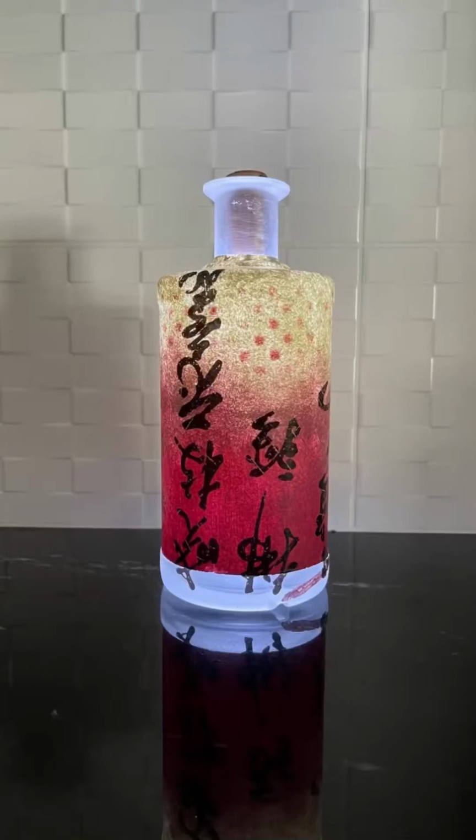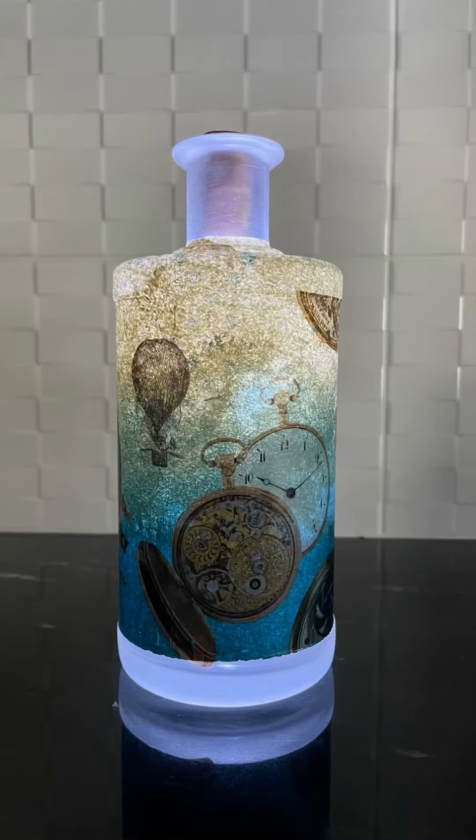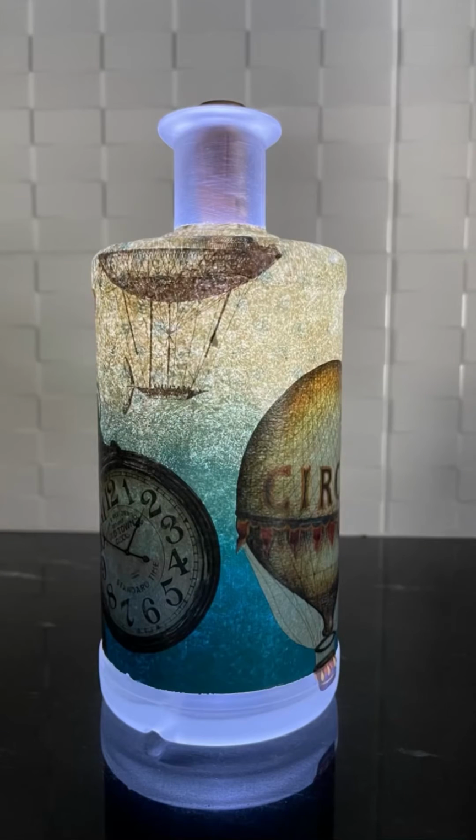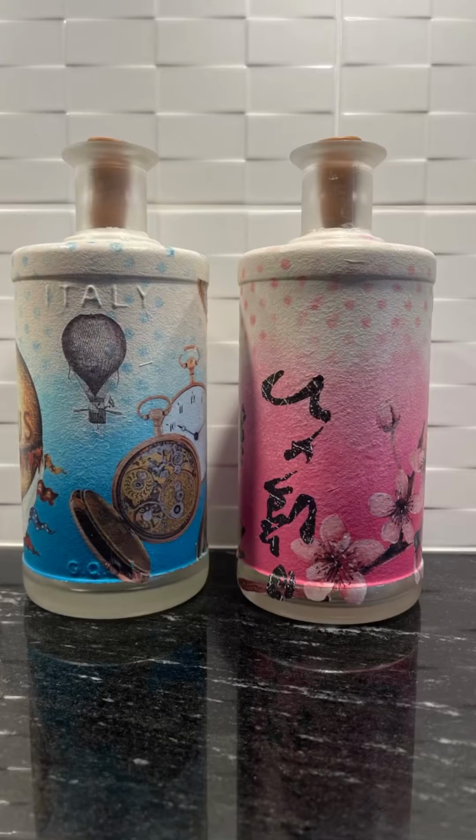And here's the end result. I did add some battery-operated bottle lights that I got off Amazon, so they could be used as night lights or without the light, and either way they'd still be a statement piece.